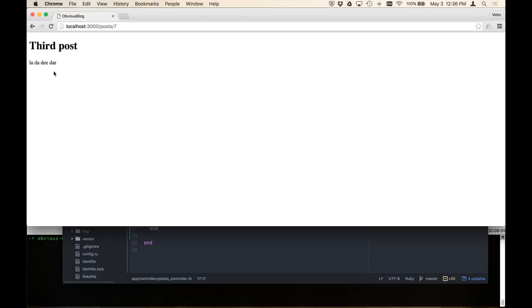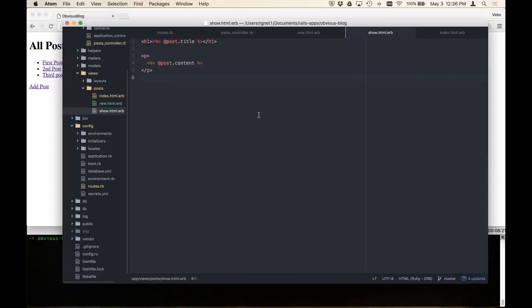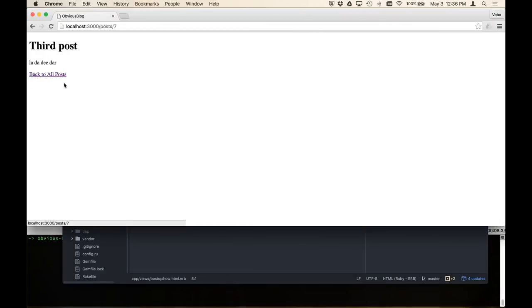Then we're on the 3rd post, we hit back, and actually it's the form. Really within every post we almost want to go back to our index. That's pretty standard, so let's just do that manually right here, and you can see the 3rd post does exist. We will cap off this video, but actually adding in a little note here to go back to all posts. So, back to all posts, and we know that's the posts_path method right there. So now we're in a post and we can go back to all of them.